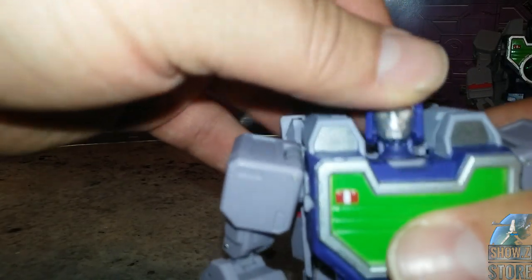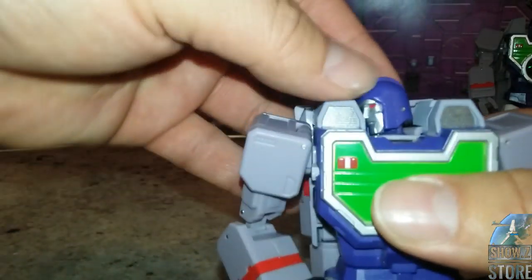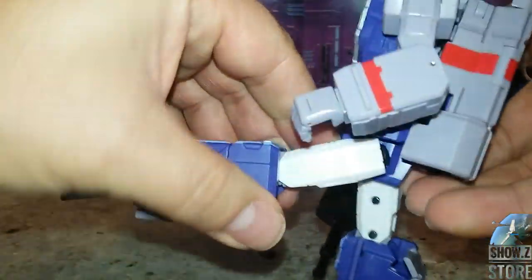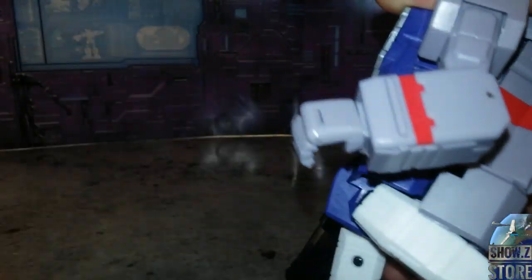Okay, looking at the head, he goes way up as part of the transformation. And down a little, but not much, all the way to the side. I get everything I need out of that, which, I mean, if he looks this way, he can't see anything because it's blocked. So, I mean, he doesn't really need to look that much, does he? Down to the leg, oh, it almost goes the 90 degrees forward, but the backpack blocks it in the back, but it actually goes further back in the back.